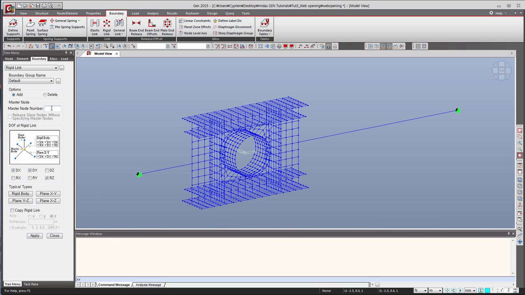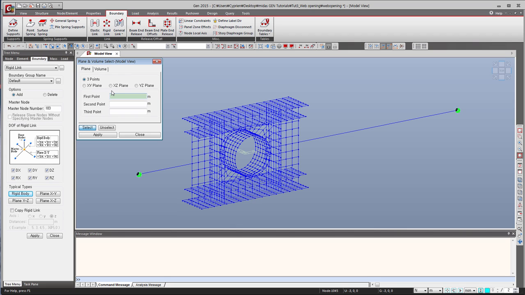In the master node tab, you have to select the node which will be at the center of the rigid link, and then select rigid body, so all the degrees of freedom will be selected. And now what we have to do is select all the nodes which are inside this plane. So to do that, you have a selection by plane like that.